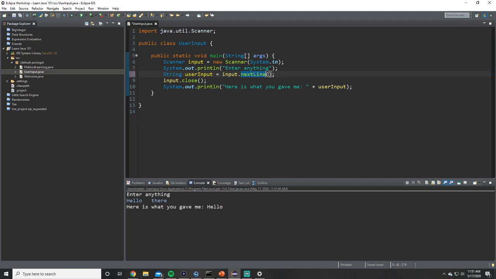So if I save and run again, and we enter the same thing, hello there. Actually, let's respond to hello there with General Kenobi. We get back General Kenobi. I probably spelled General wrong. I'm not going to worry about that. But we do now see that General Kenobi is given to us if we use the nextLine method. And if we don't close this, so if I just comment this out really quick, save and run again, if I put in General Kenobi, we'll still get General Kenobi back out. I fixed it this time. I don't have a typo in general.